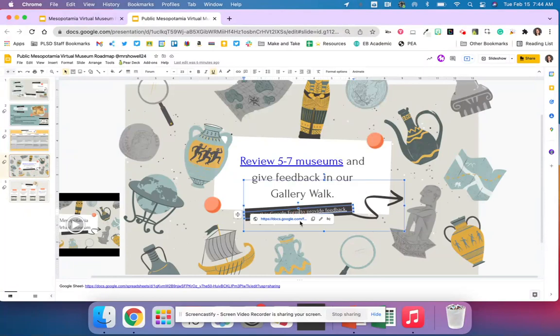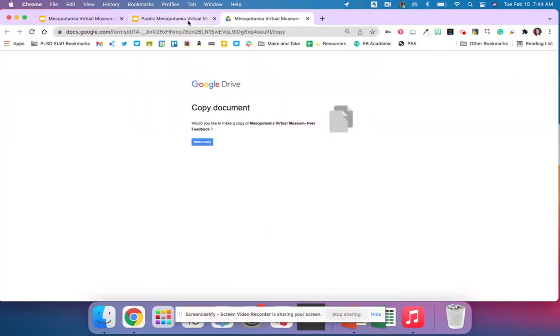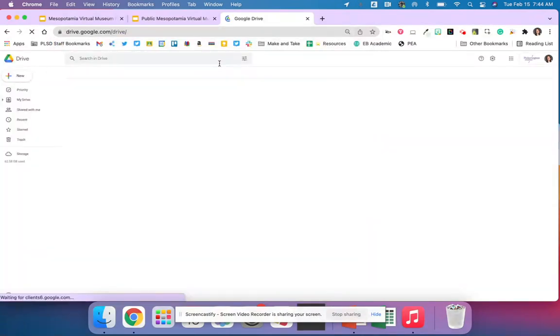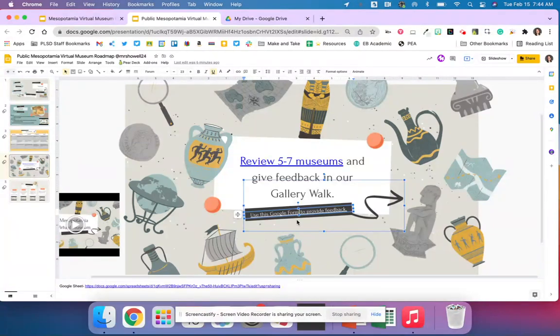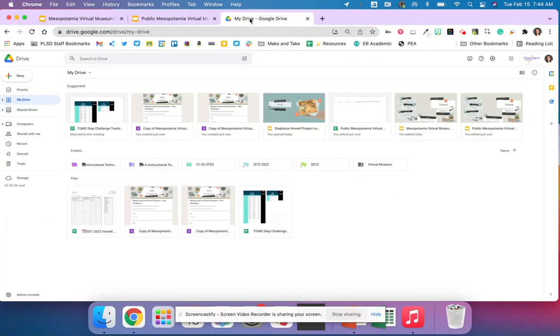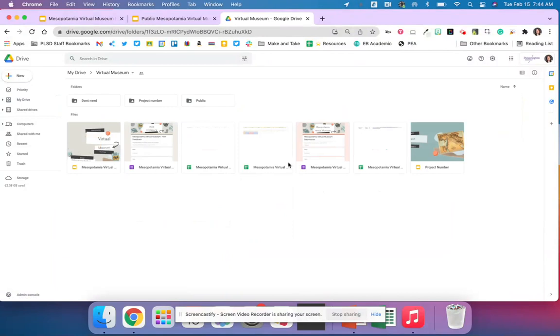So right here, once you have your Google form, you will share the spreadsheet as view only. But there's a couple things you have to do before you do that. So let me try to open up my example one. And when students are doing that, again, there's a video for them to walk through how to find their number in that spreadsheet and kind of what next steps they need to do for them.